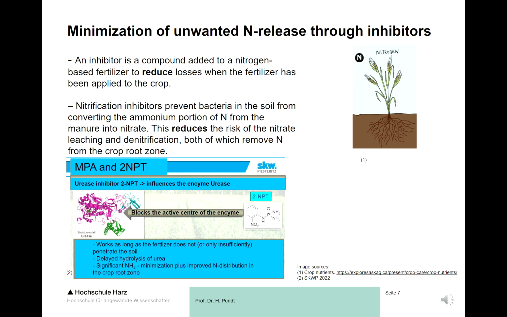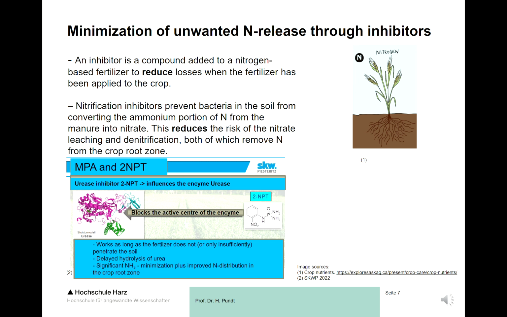The project lead, SKWP, is producing inhibitor-based nitrogen fertilizers, and two of these inhibitors, MPA and 2-NPT, you see them in this image on the left side. They influence the enzyme urease and block the active center of the enzyme, and this has consequences. It works as long as the fertilizer does not penetrate the soil or only insufficiently.